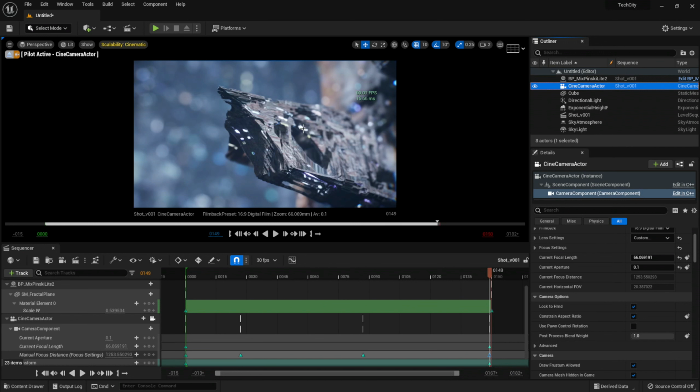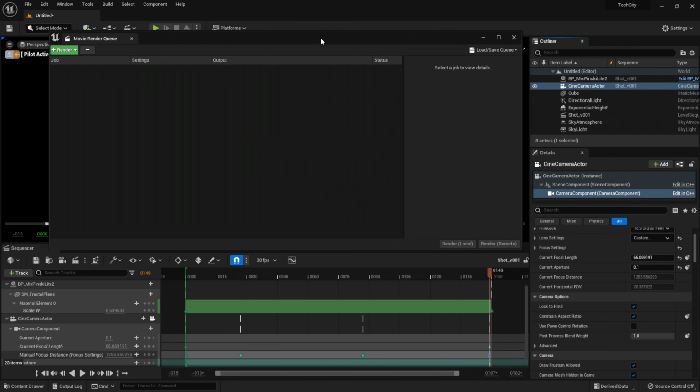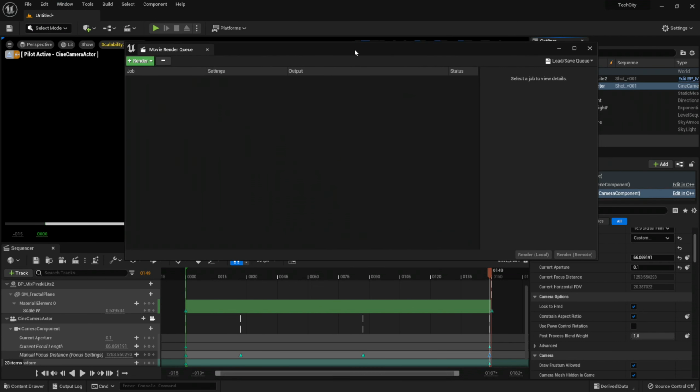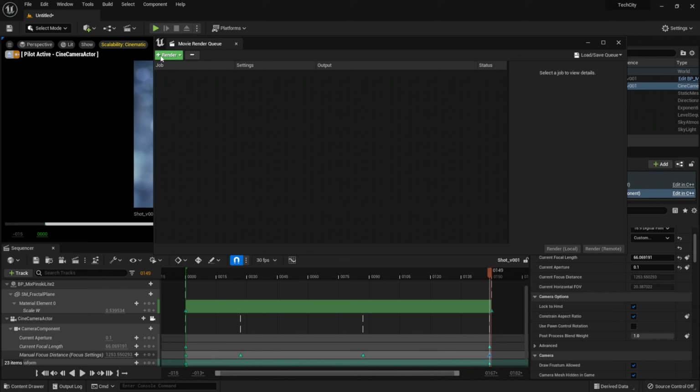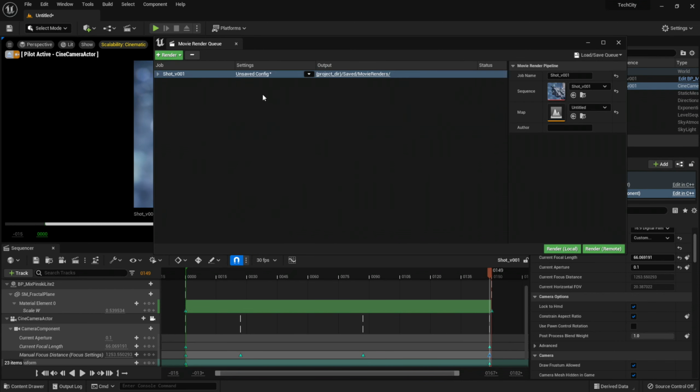And now we can open that, move your render queue, and I'll include a file setting, a render setting in the description, but let's add shot 1, save everything. Let's do a save all, okay? Shot 1, and the map is untitled, which is right.